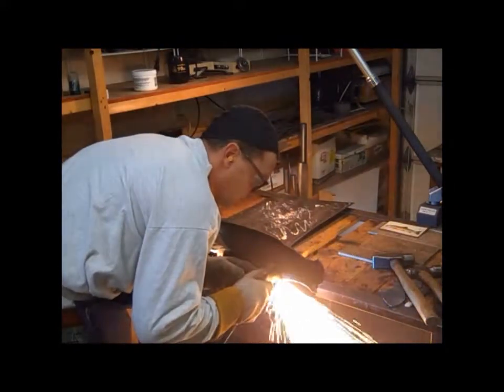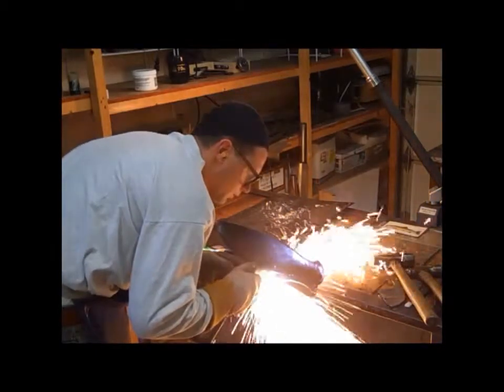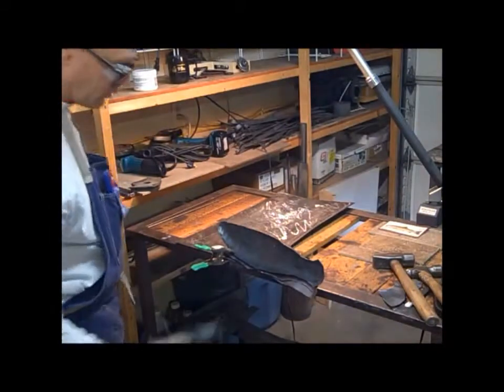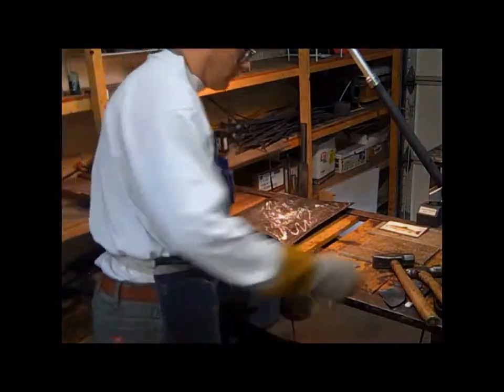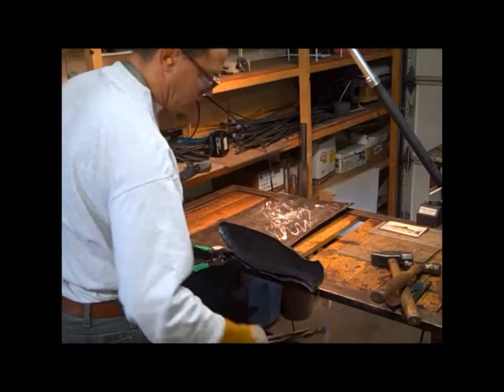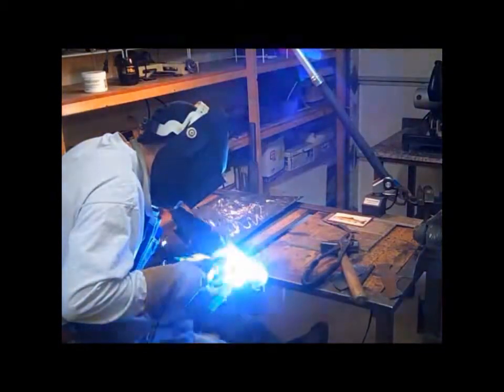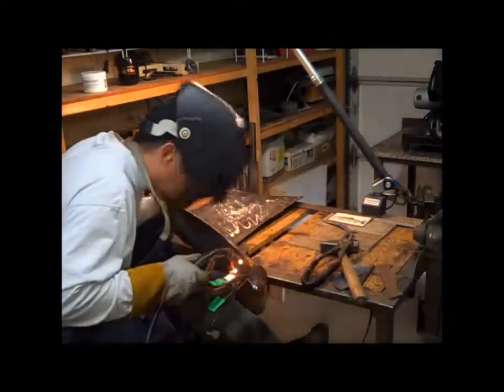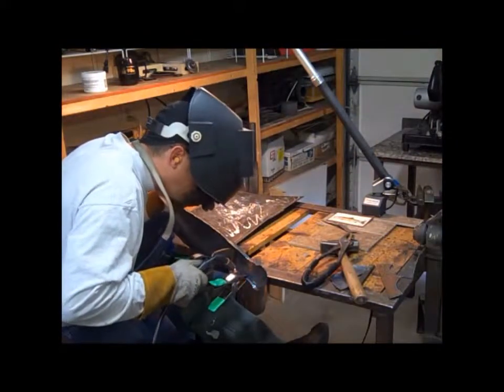After you get the stainless steel hammered onto the body, usually a little bit of trim work, just trim that up and knock the slag off. Once that's done, I'll clamp that seam and just weld that together.